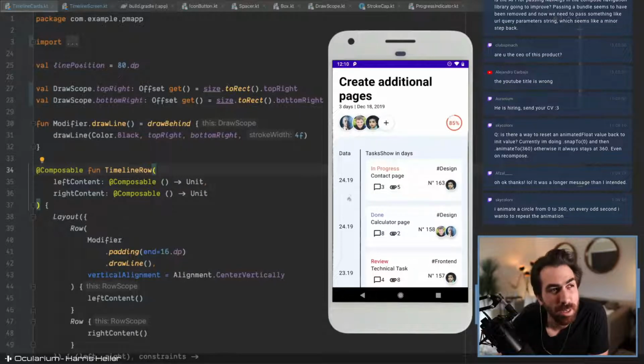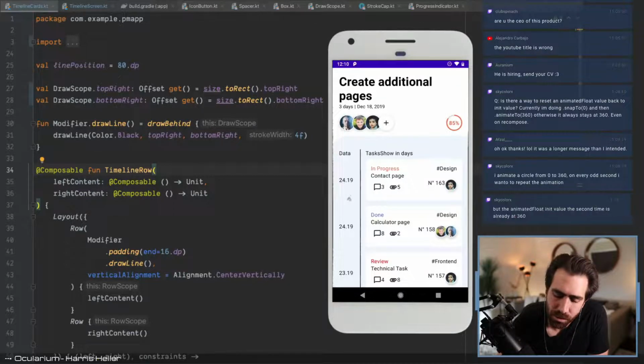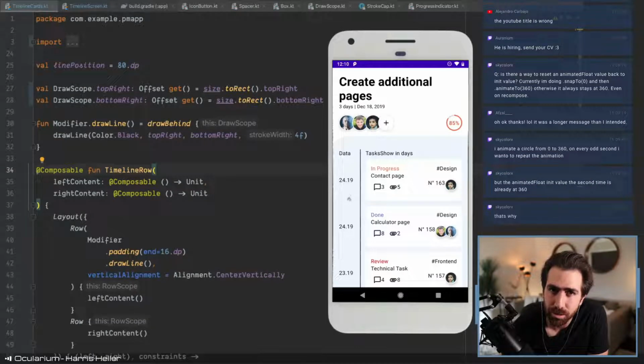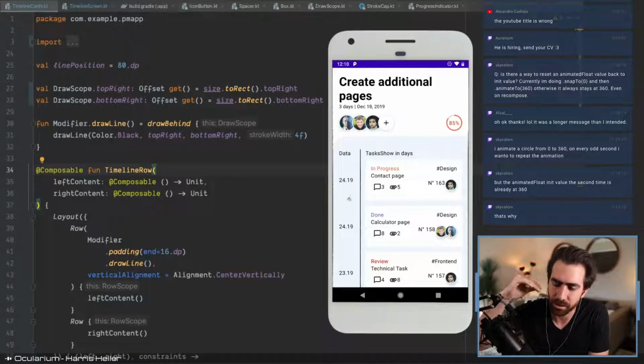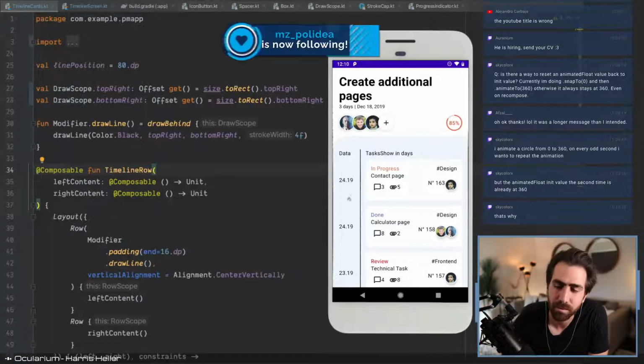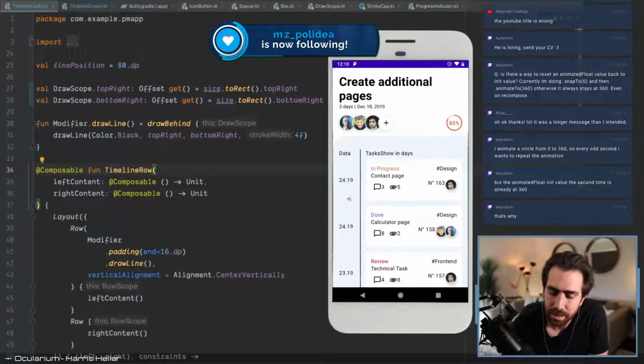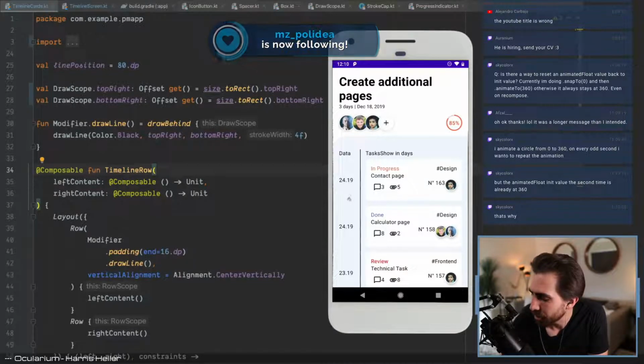So that's interesting, because I think what you're saying is that you say dot snapTo 0 and then animateTo 360, but you're doing that at the same moment, and as far as it's concerned, it's already at 360, so there's no need to do that.